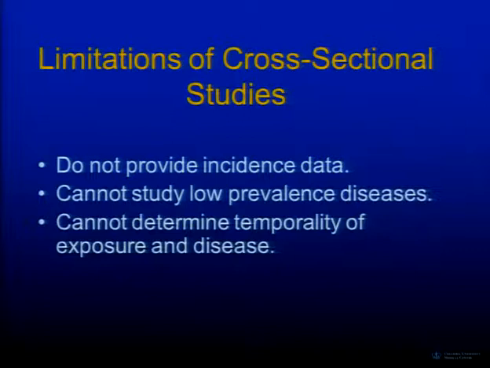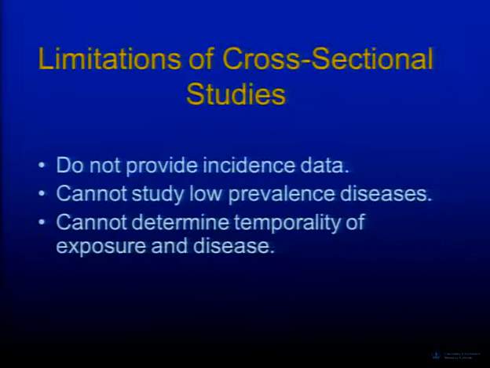But there are limitations, just like the ecologic study. We are not getting incidence data. We're just measuring you now. We don't know if you've always had it or how long you've had it. Just like the adenoma, we didn't know whether they had the adenoma for a while. We just assessed it during this cross-sectional study. You can't really study low prevalence diseases. If we were doing something where we wanted to find, say, childhood leukemia, I'm not going to be able to do that in a cross-sectional study. There's not enough people that are likely to have had childhood leukemia to get at that.